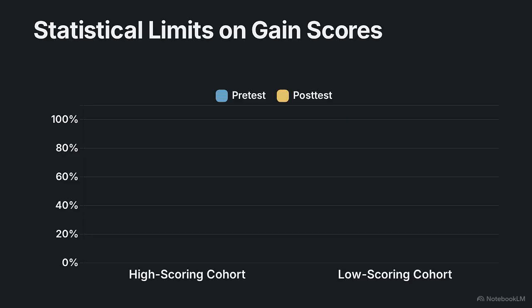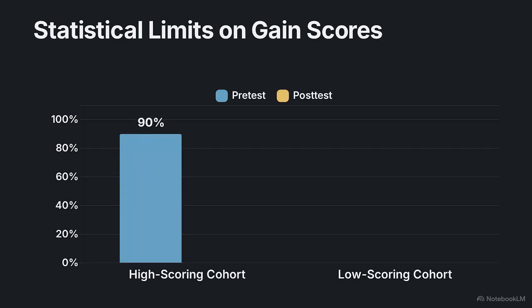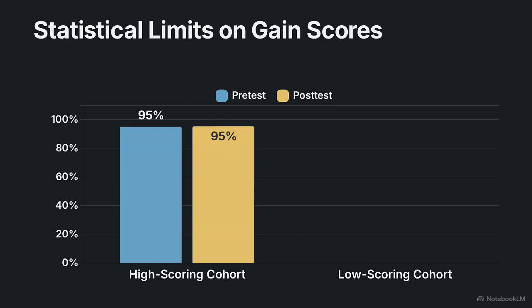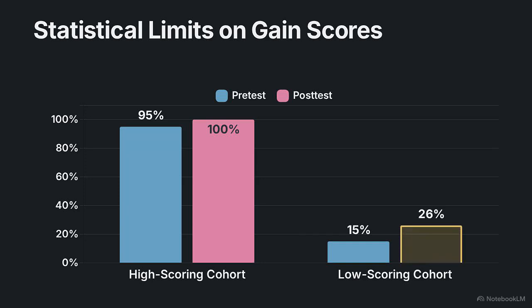This animated chart shows another constraint: ceiling effects. If you are assigned a cohort of high-scoring students who hit 95% on the pre-test, there is almost no mathematical room left to demonstrate instructional growth. On the other end of the spectrum, if a cohort scores extremely poorly on a pre-test, statistical probability ensures they will often score higher on the post-test purely by chance. This artifact is known as regression to the mean.